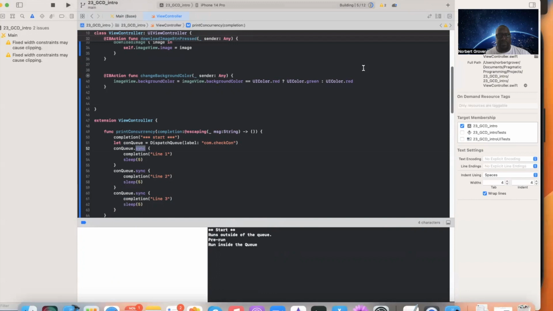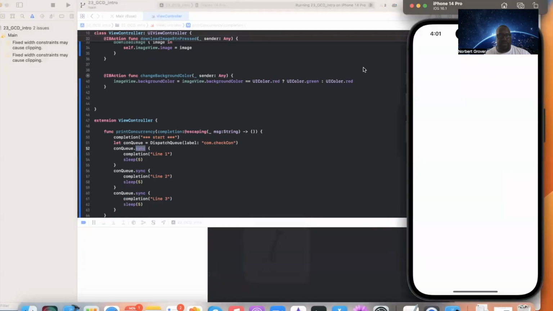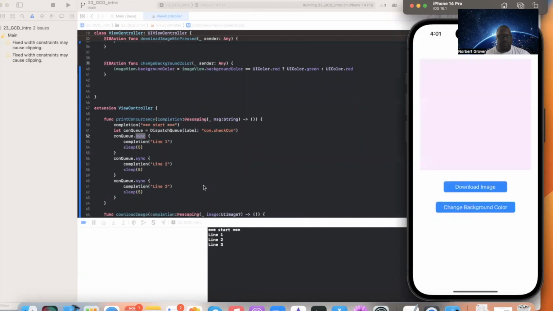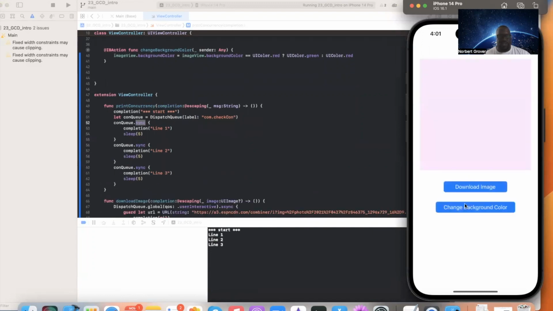And let's do this. Okay, so it's building. There it goes. See, 2, 3, 5 seconds in between. Each one runs. Okay. And then the screen shows. Give me a second.